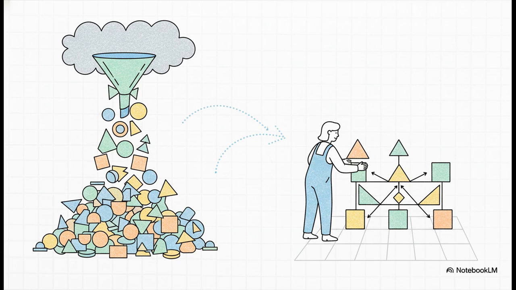We can actually stop just accepting the chaotic mess that algorithms serve up to us. The future of community isn't accidental. It's about deliberate, thoughtful design. And think bigger. It's about building an entire ecosystem where lots of different hosts and their communities can collaborate and connect with each other, all supported by this shared, coherent architecture. It stops being just a random collection of individuals and becomes a true collective.